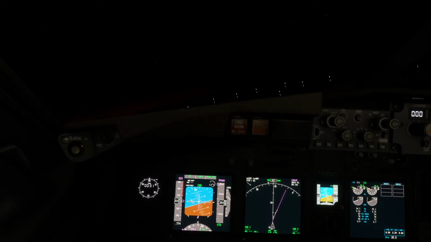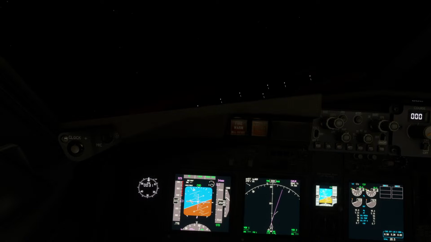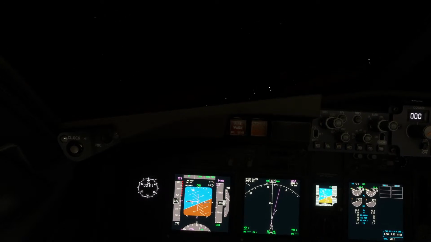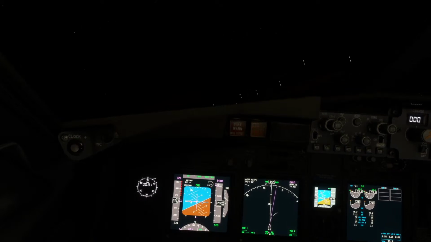American 1045, descend and maintain flight level 300. Delta 1311, climb and maintain flight level 300.